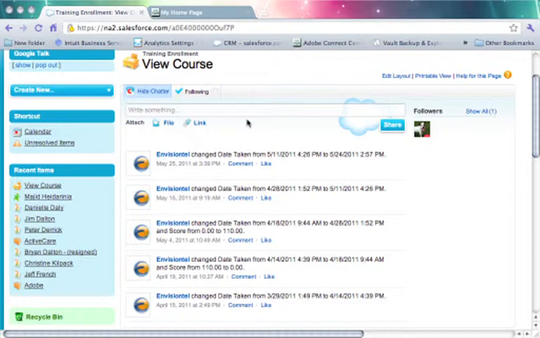So instead of buying a whole separate learning management system, we're bringing that learning management system and dropping it right inside of Salesforce.com to make it simpler for students to access their course materials, easier to go back for reference, and then easier for teachers to engage with students and run roll-up reports and keep track of questions and so on. So that concludes our overview of Train Your Sales Team.